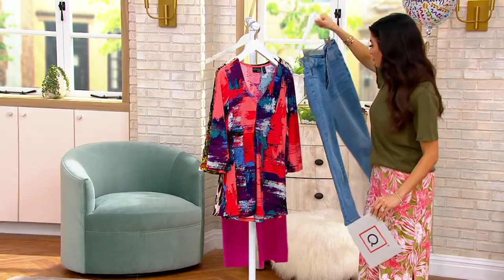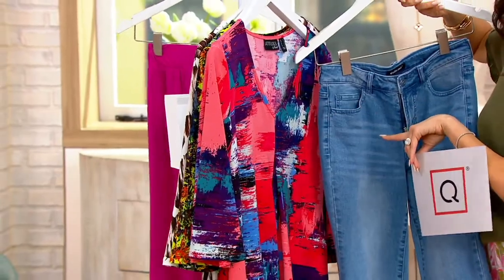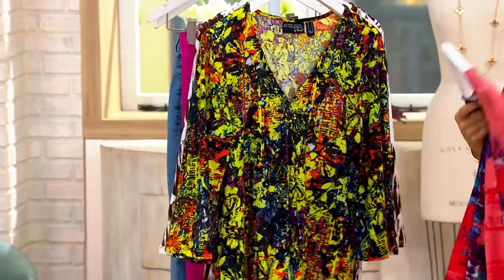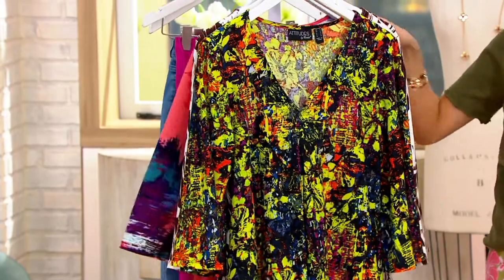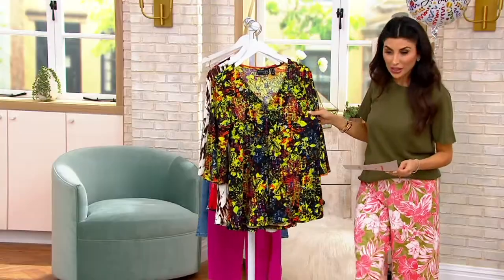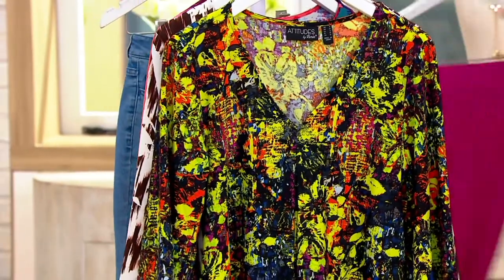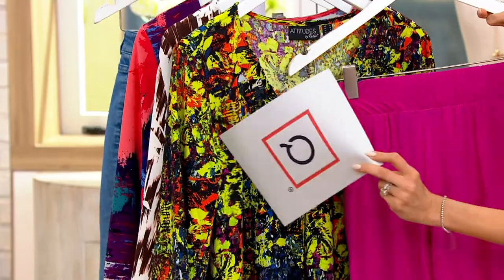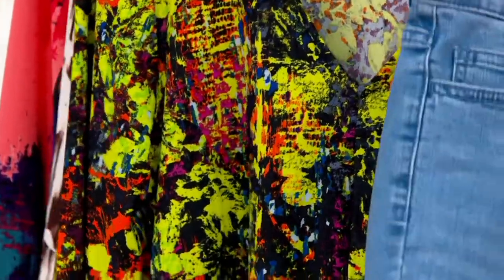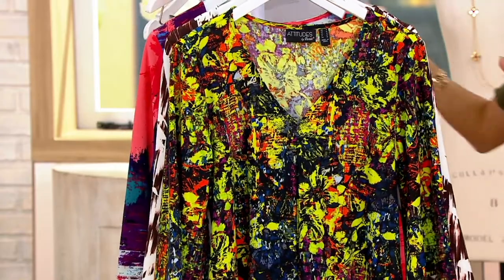These are my Studio Park crop straight leg jeans from earlier. All of a sudden, for a totally different look, you're throwing these on with a great pair of jeans. It's like investing in this top that has so much personality and fun, inspired by Renee's travels, that you can work back to so many different things in your closet. This is called Vivid Floral — this is what Deanna has on, and there's every color in here. That Fusion Fuchsia looks awesome, but there's also navy in here, so if you have a great pair of jeans, now you're seeing more of those blues coming through. It's just about mixing and matching.